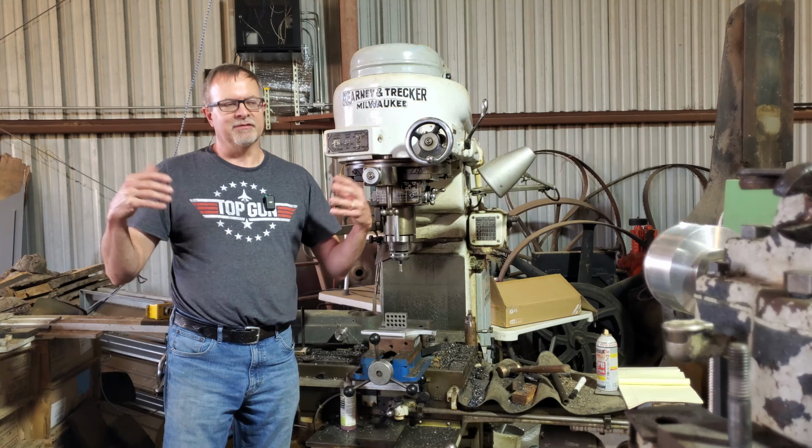To help fixture the cast iron surface plate for potential fly cutting of this surface, I got a couple of 246 blocks, otherwise known as Brian blocks, and these can be bolted to the outermost T-slots of the K&T and let them stick out on either side, and that'll allow that cast iron surface plate to overhang. I can use the offset of the rotary head to reach the entire surface. If you need a size comparison for your head as to a 1, 2, 3 block, there you have it. I mean, pretty impressive, but figured I'd need at least a pair of these, and I know Brian probably has a couple dozen sitting around. Maybe he's got some 4, 8, 12 blocks as well. I don't know if that's a thing.